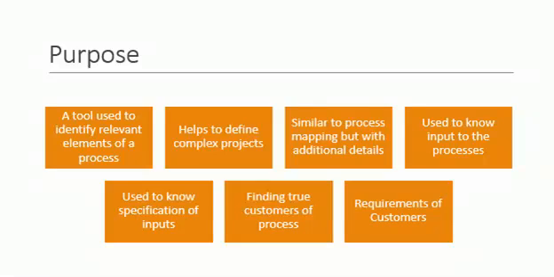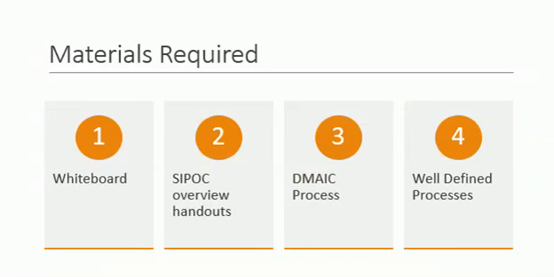Then at last, in the end, it will help you to identify the requirement of the customer. We have seen that requirements can be ambiguous, requirements can be specific. So it will help you to convert those ambiguous requirements into specific requirements, but in greater detail, in this SIPOC diagram or tool.